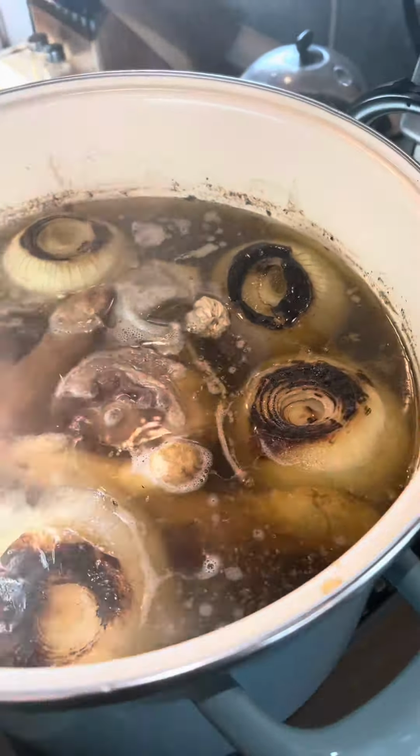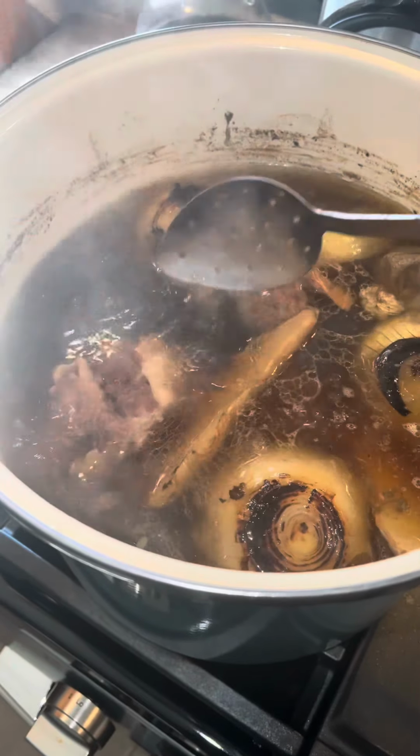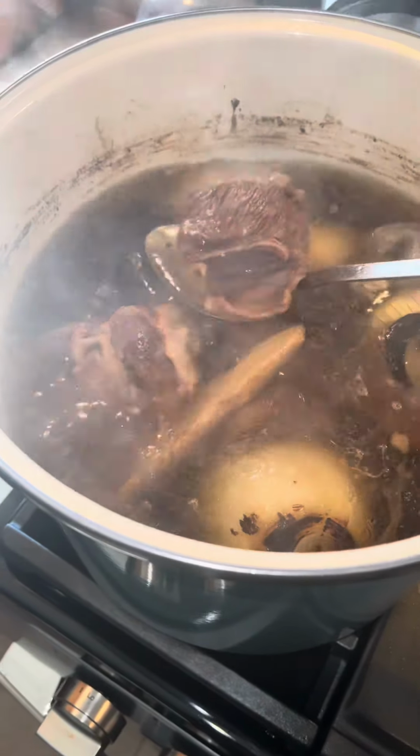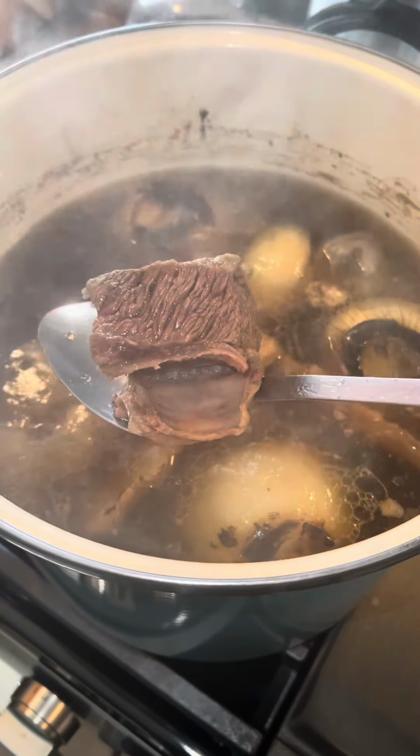And I'm going to leave the oxtails in. The oxtails still have a little long way to go. They're not tender to my liking just yet, so I'm going to let those cook a little bit longer. But as far as these short ribs, baby, the bone on that one is long gone, so it's time to take those out.